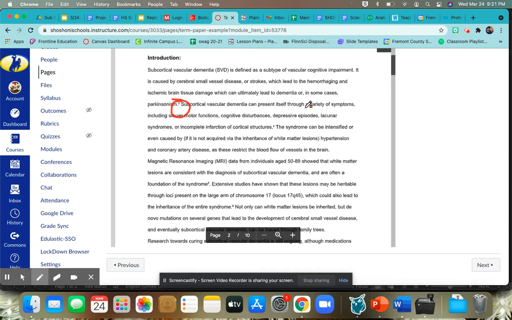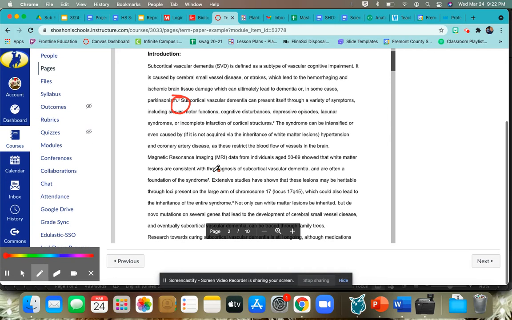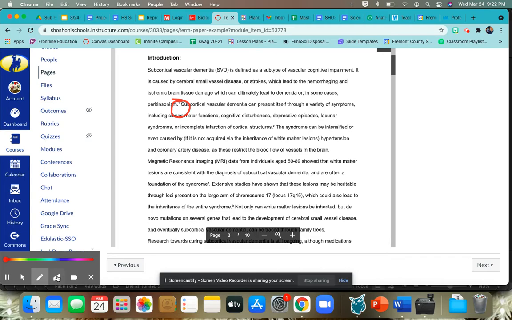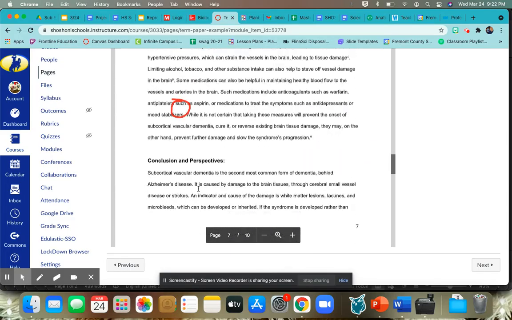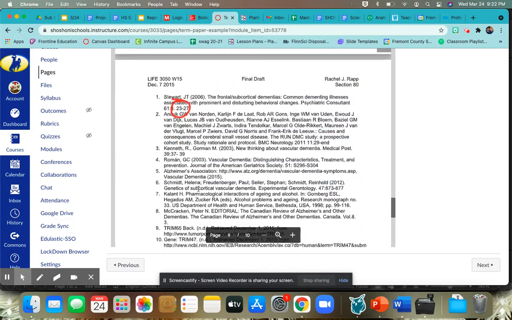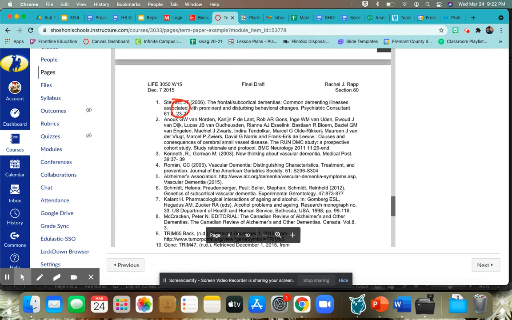These citations you will see often in papers for scientific research, and all it does is relate back to, if you scroll down, the bibliography. It would be source 2, which is this one right here.